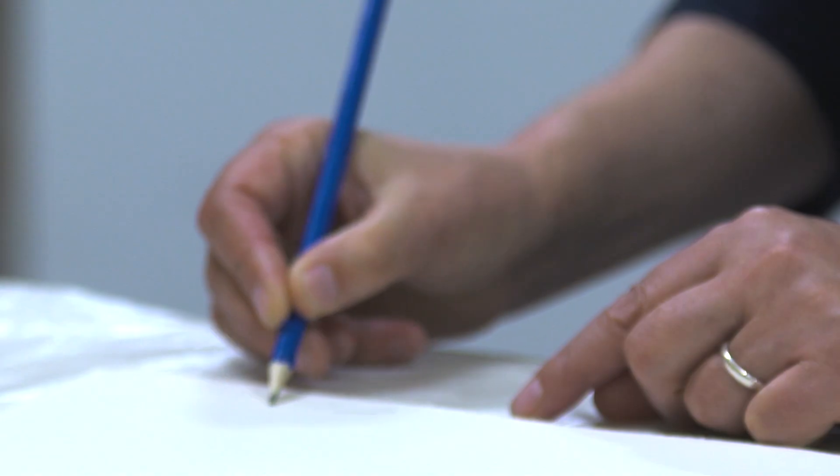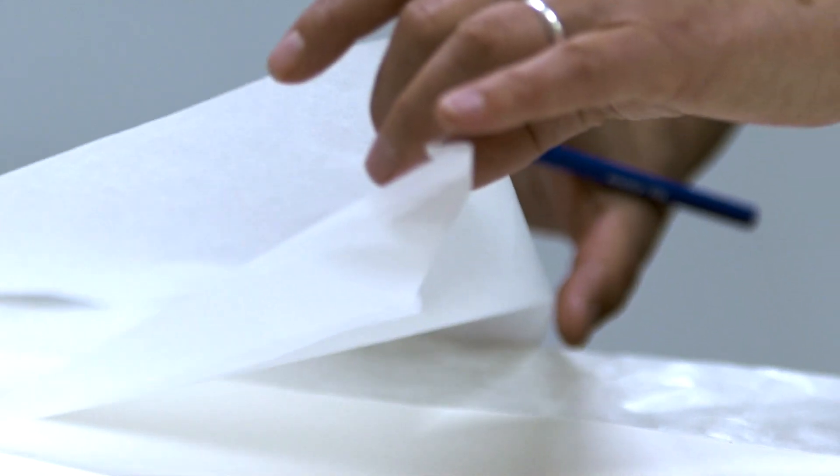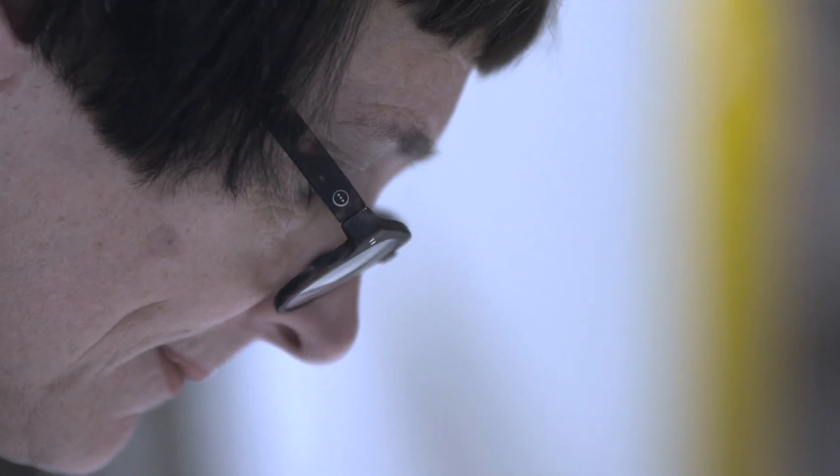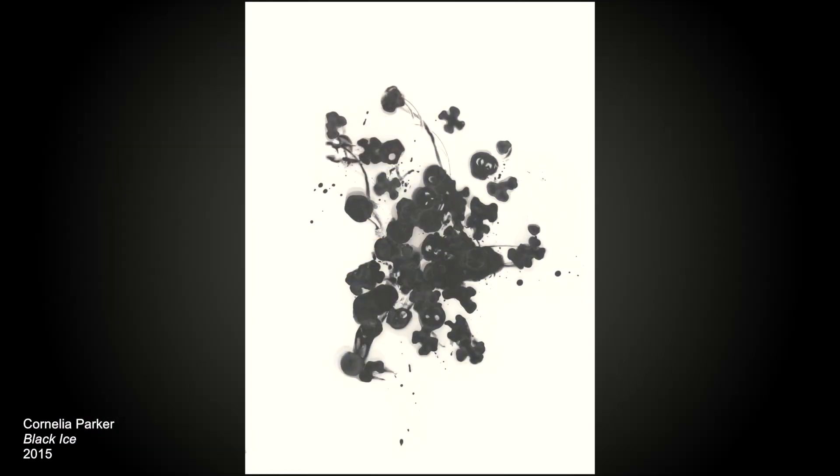I just love the accessibility of the Hayward touring programme. The idea that these prints will go off on the road to all kinds of venues all over Britain for the next few years is wonderful. I really like that somehow they can permeate — they can travel more than I can.